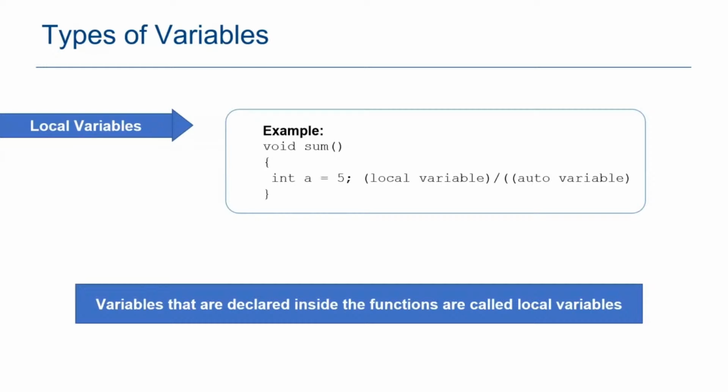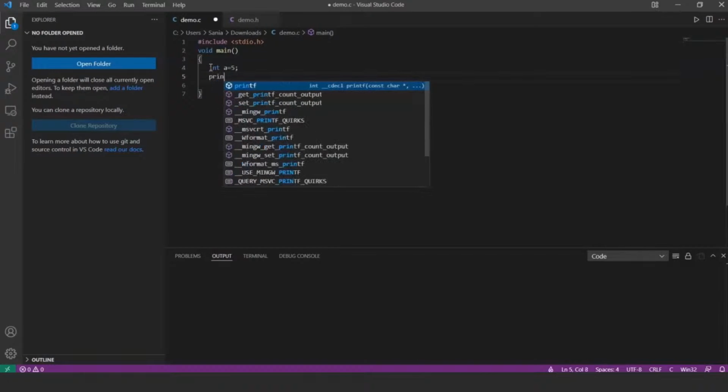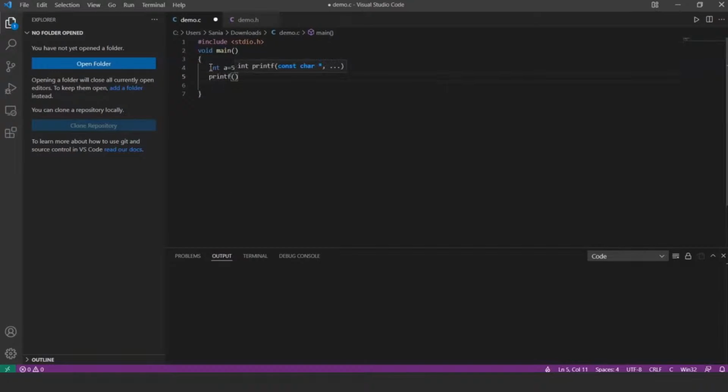Let's try to execute a simple program using local variables in the VS Code editor. Inside the function, let's declare and initialize the local variable: int a = 5. And then the printf function to print the value: printf %d, comma a.